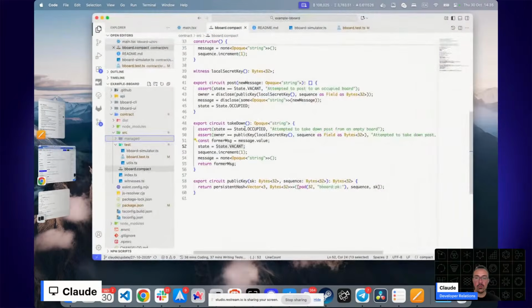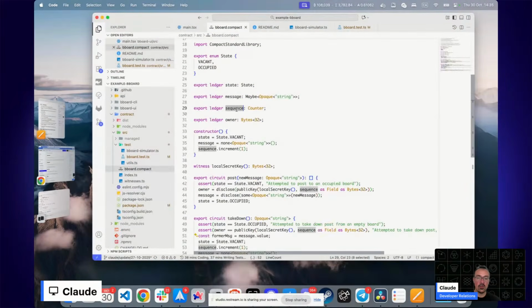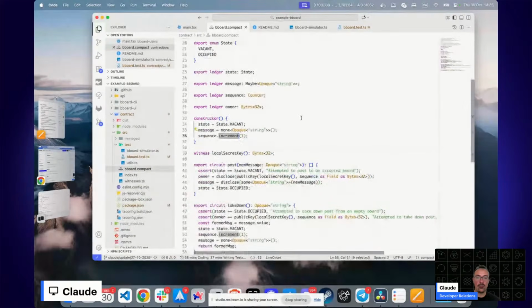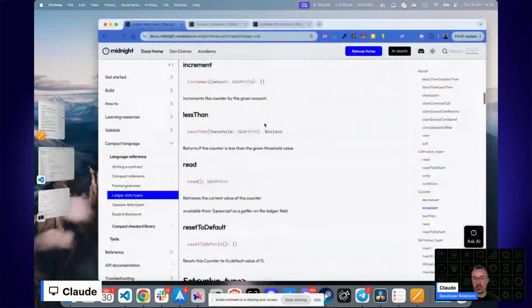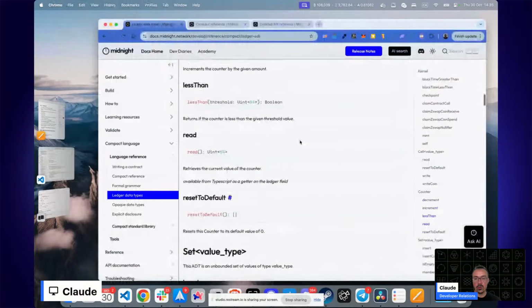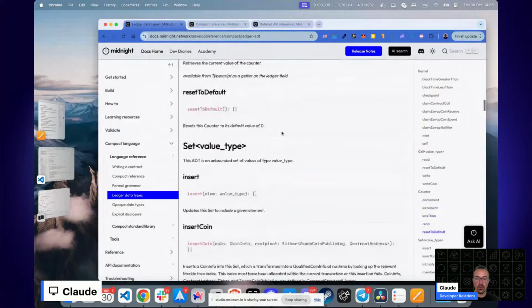If we go back to the contract, here the sequence is of type counter, and we have natively a method on it called increment, where you can pass a number, and it's going to increment the sequence value by that number. There are also some comparisons, and you can also read the value that's in the counter at the moment.